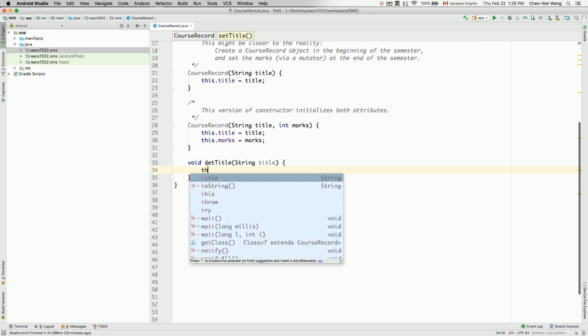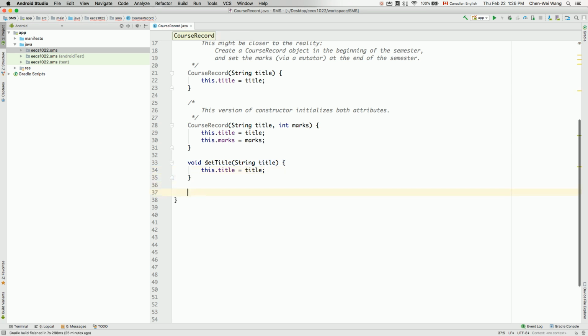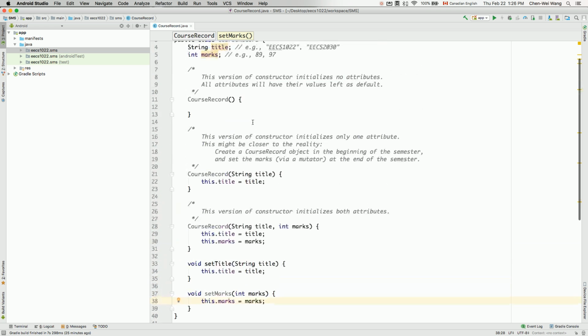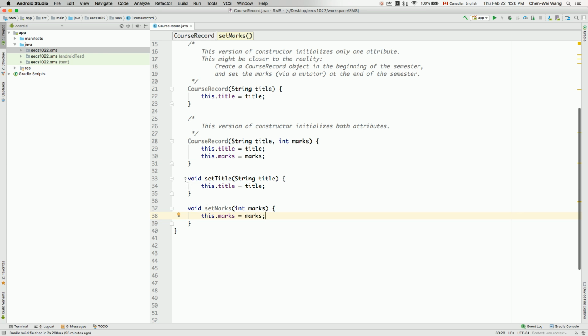So you can say this.title is assigned to title, and also void setMarks, and then int marks, and this.marks is assigned to marks. It's a very standard way of changing your attribute values. That's why they're also called setter methods for your attributes. Okay, so now we have defined three versions of the course record constructors, and also the two mutators.